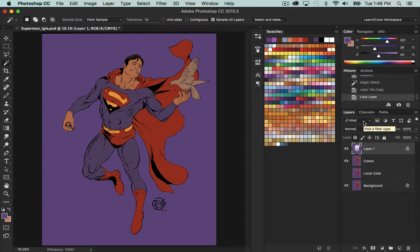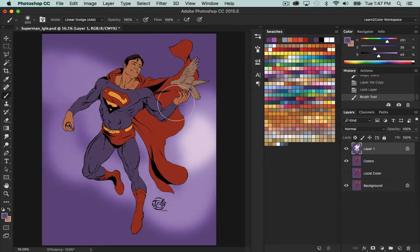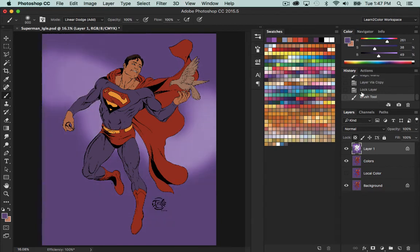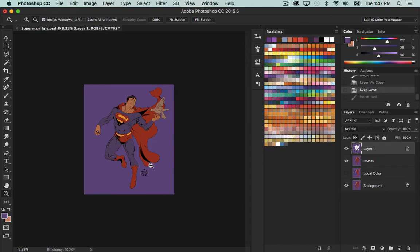So now, whatever I do, say I take the brush tool and let's turn that on to linear dodge. So just paint on this layer. See, it only affects this selection now because this layer is locked. Go back. So now I can put some tones to the sky here.